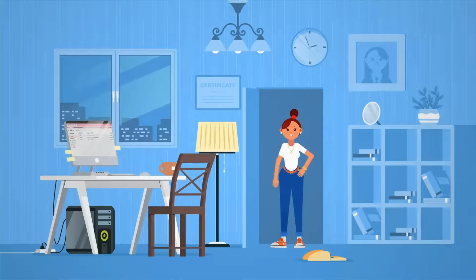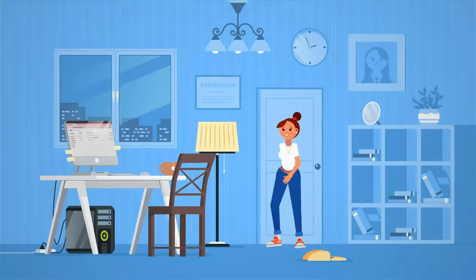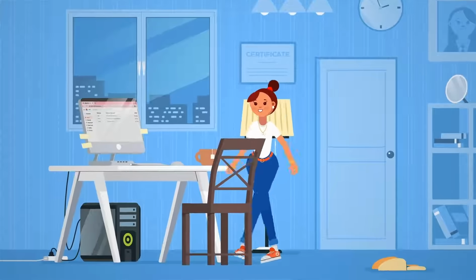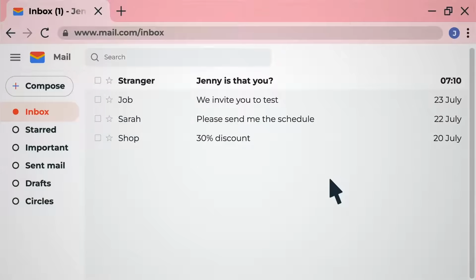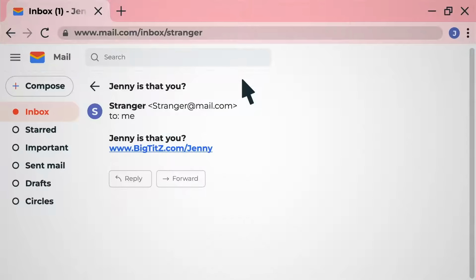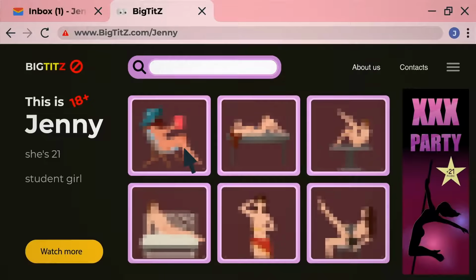And this is Jenny. She is a straight-A student. She stores files on centralized storage, aka cloud storage, 'cause she thinks it's convenient for her. One day Jenny discovered that she has been hacked and all the data has been leaked online. Hehe, now the whole uni saw Jenny's nudes.